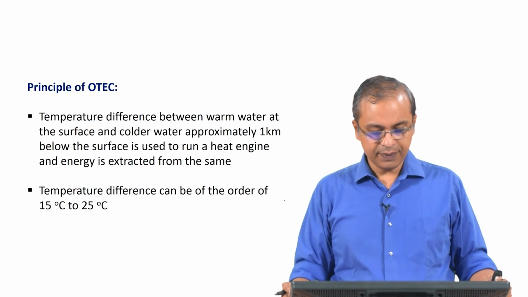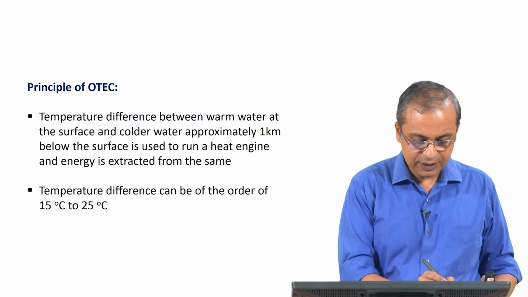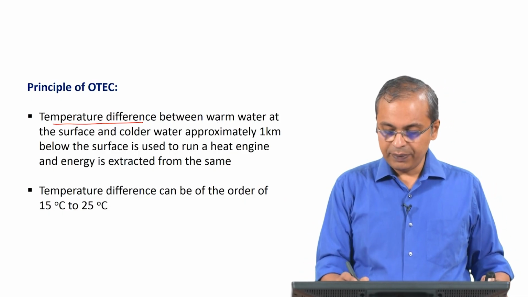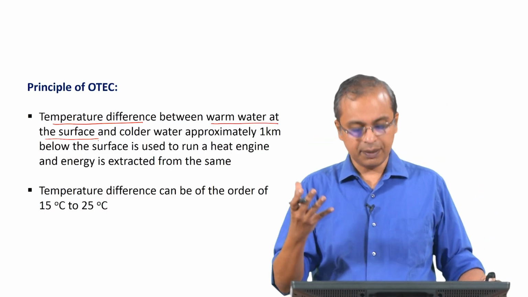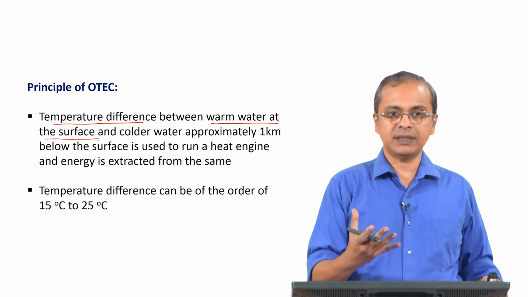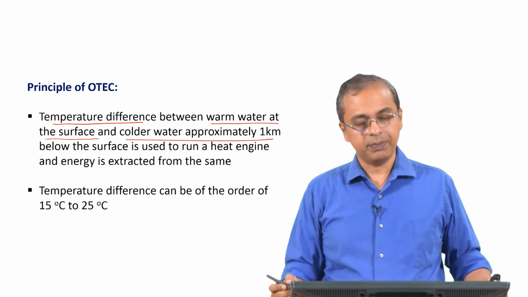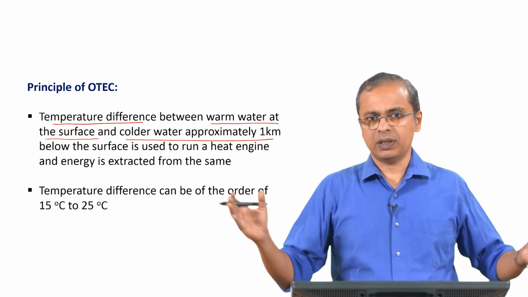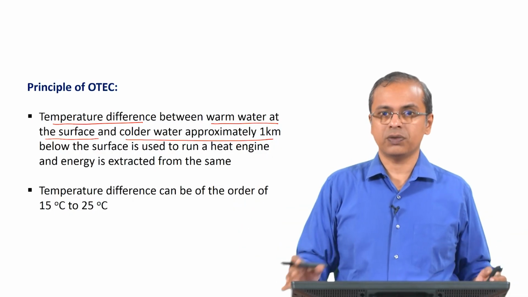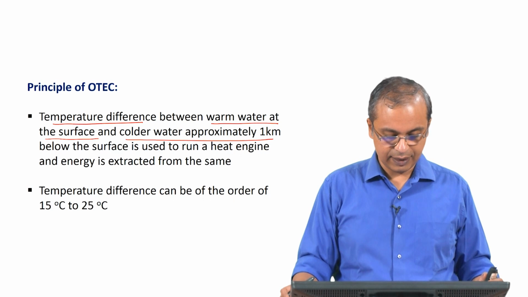So, what is the idea here? As I said, it is not regional difference, it is basically the difference in temperature between warm water at the surface. So, sunlight comes and we will see that detail there. So, at the surface there is warm water and much colder water that is approximately 1 kilometer below the surface. Okay. So, 1 kilometer is really not that large a distance, but in the context of water that may be significant. We will look at that in just a moment.